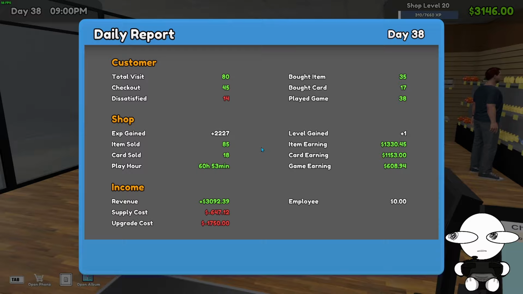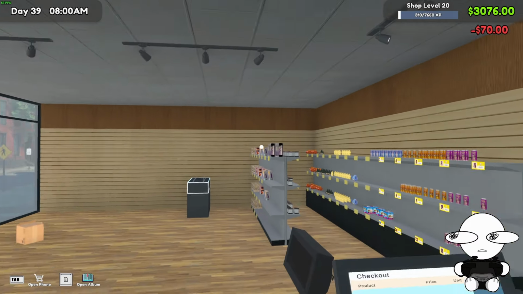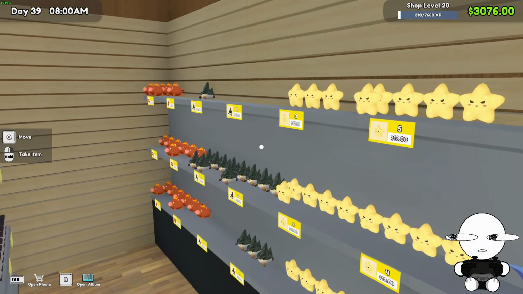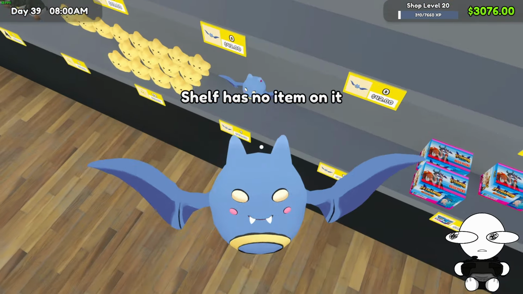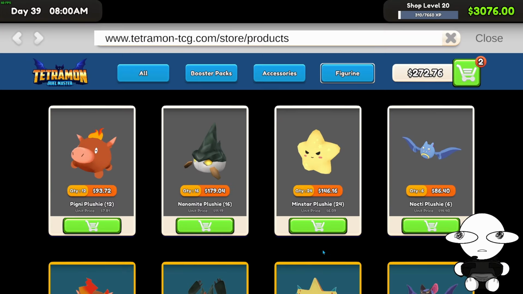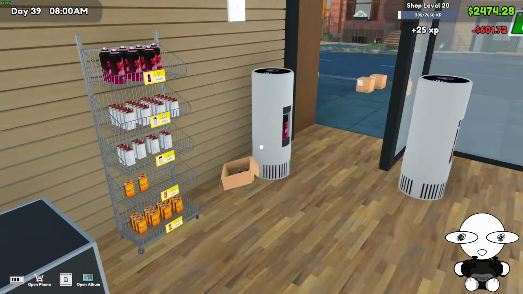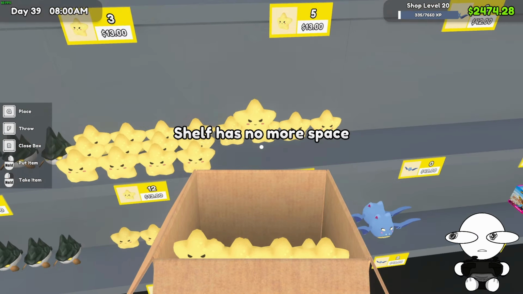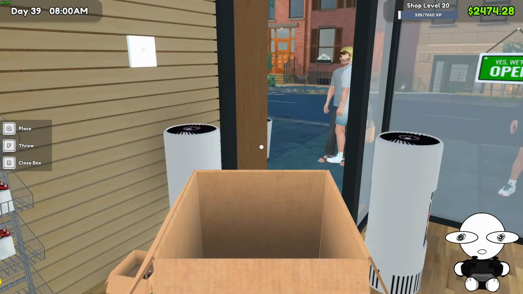How we do? Pretty good. Pretty good. All right. Today is a restock day. I would like to add a new shelf. However, I don't have the time or money for that. Okay, here's what I'm gonna do. We're gonna start off with that. Okay.